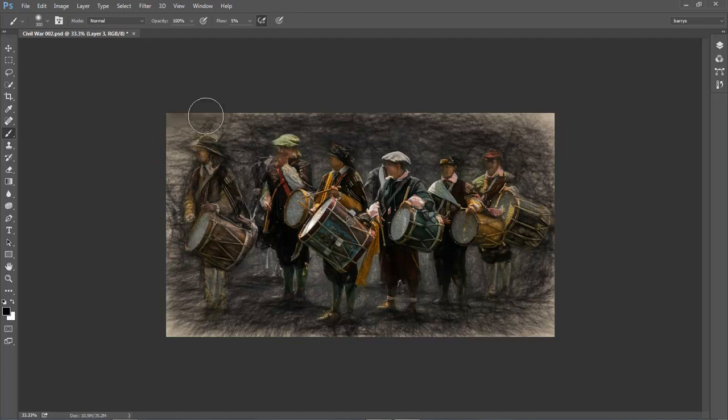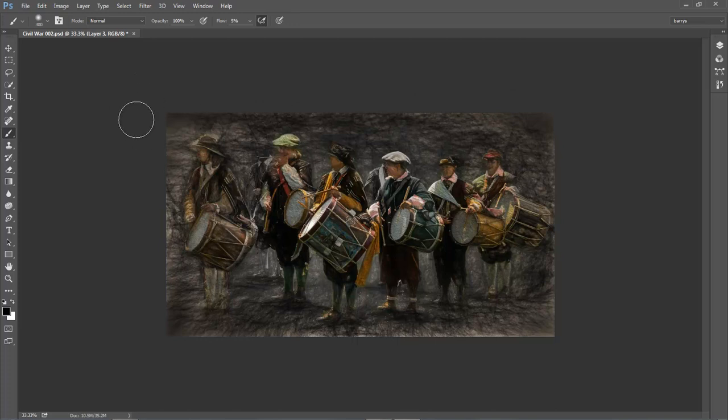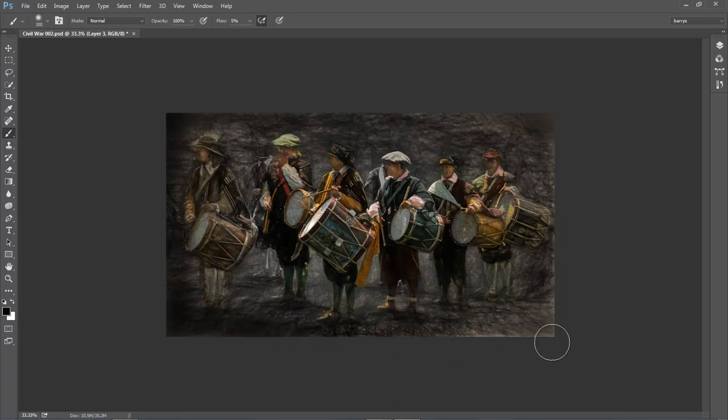I'm going to start brushing over the corners first because they usually need more work than the rest because of the nature of the filter. But you can see the movement I'm doing left and right, and what I'm going to do is to move all the way around this image and gradually build up a nice dark edge over there and down the side. And whilst I don't want to encroach too much onto my figures and obliterate them, because I'm working on a new blank layer, I don't have to be super fussy with this, because I'll show you how we can get away with this in a few moments.